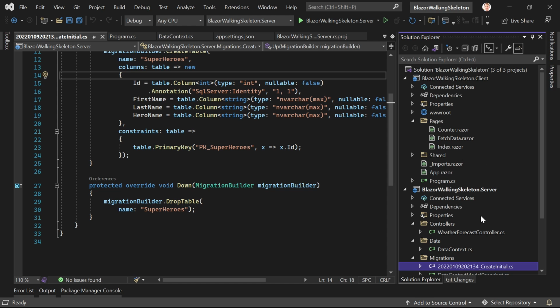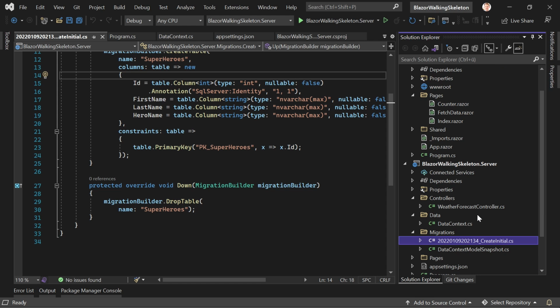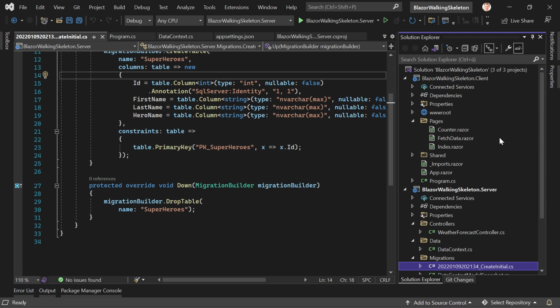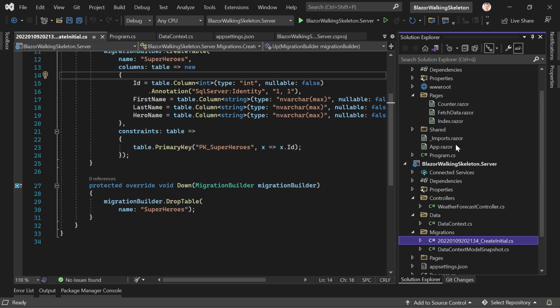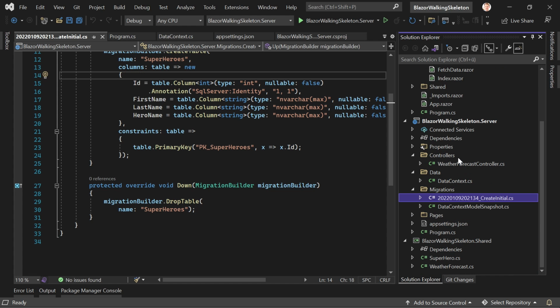So let's go one step back or further. I don't know what the direction is now. We've got the database, so let's jump to the server project. You see, we did not do anything with Blazor actually, but I saved this for later. Of course, you can do it the other way around, but well, let's just do it that way today. Maybe on another day, I will show you the other direction.